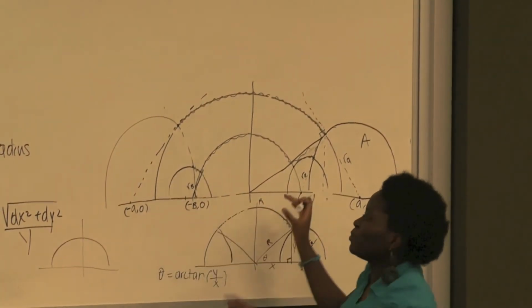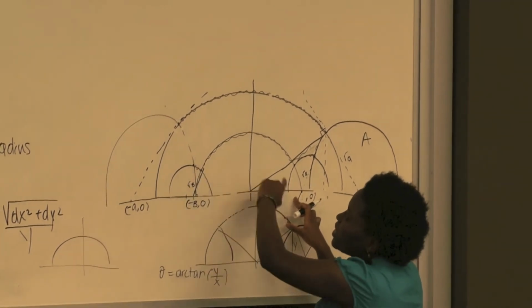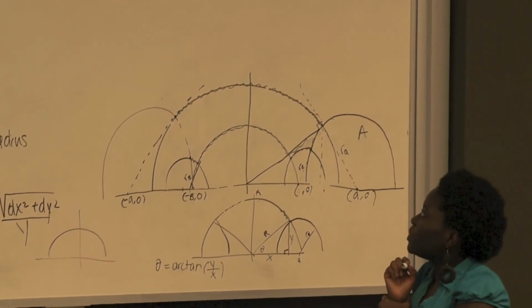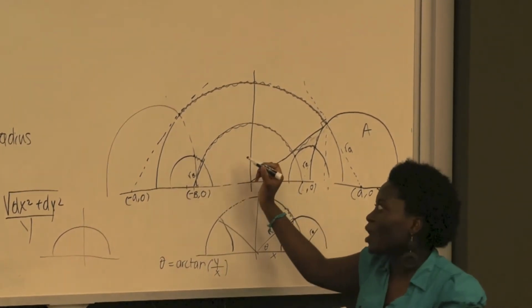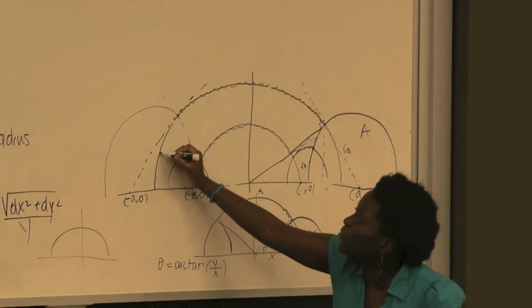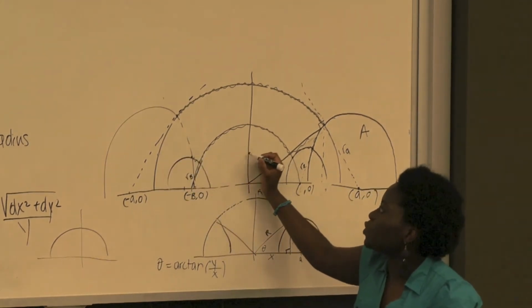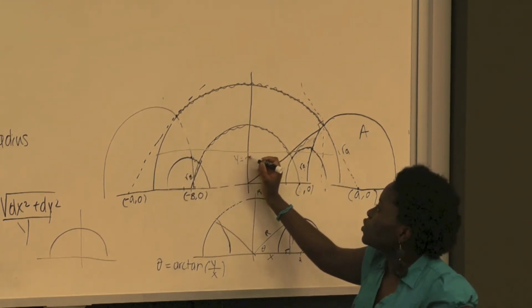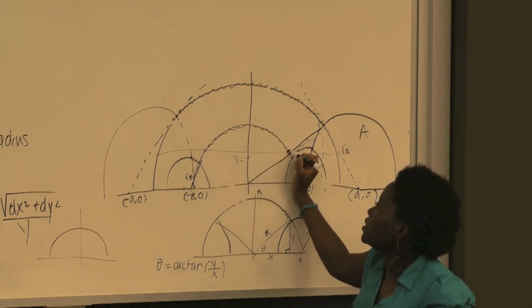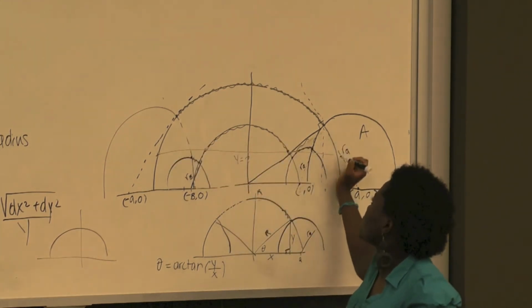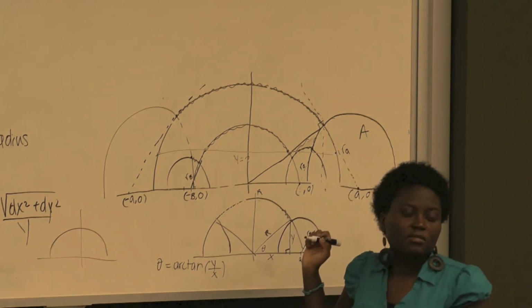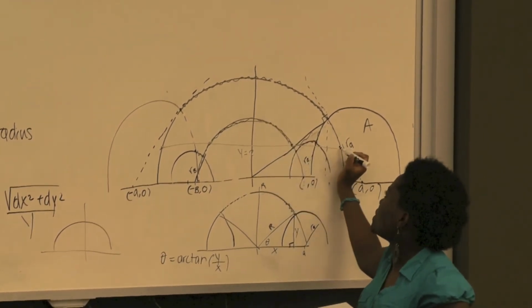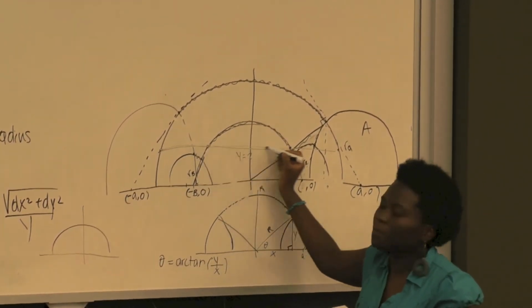Oh, okay, so yeah, you're talking about this circle, right? So, okay. No, so they wouldn't have the same length. I mean, you're dividing by y, but it depends where at y you are. So if you're looking for y is equal to, let's say, 2, right? So you're looking at this point right here where y is equal to 2. So you want to find this length right here and that length right there, and they will not be the same. Right, so just because you're dividing by y doesn't mean that this length right here will be the same as this length right here at y is equal to 2.